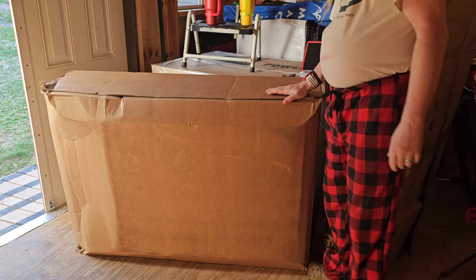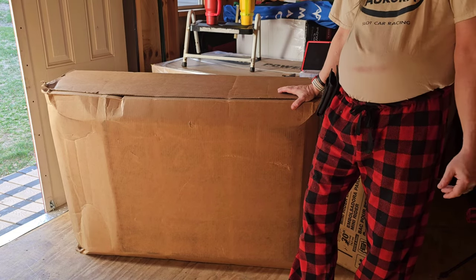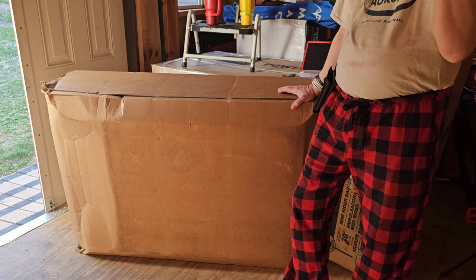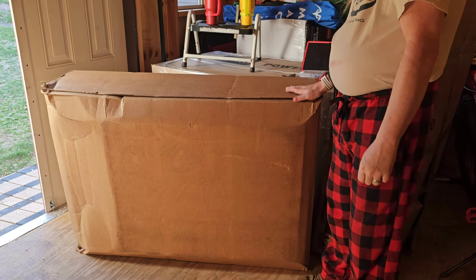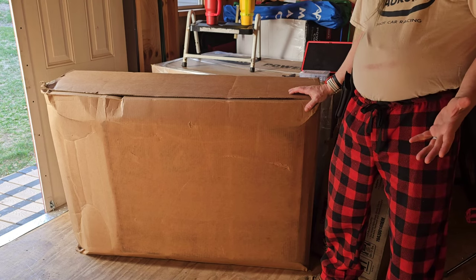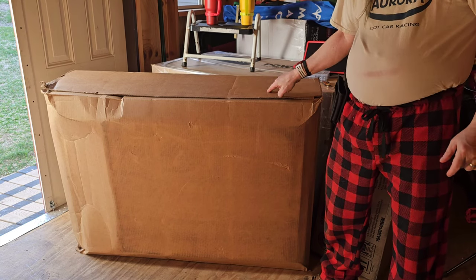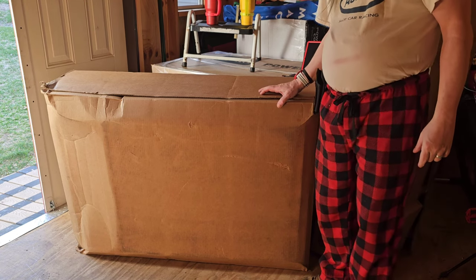So now you can go to your local hardware, True Value, Ace Hardware, even Home Depot, Lowe's, right? You can buy stainless steel nuts and bolts. The only problem is, if I go over to my hardware store right next door to me, it's going to cost me an arm and a leg because they're going to charge like two something for just one bolt. And I'm going to need 12 of these things to put in here. So 12, that's $24 you're going to spend just for the bolts. That's not including the nuts and the washers. Nuts and the washers are probably going to be around the same.